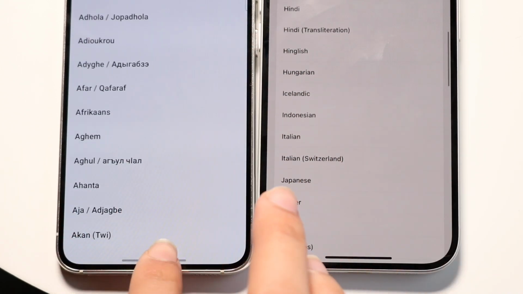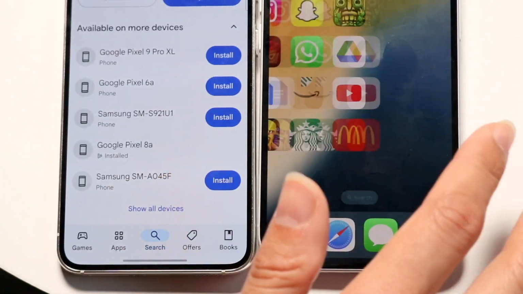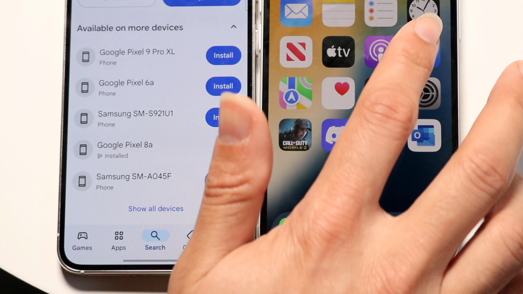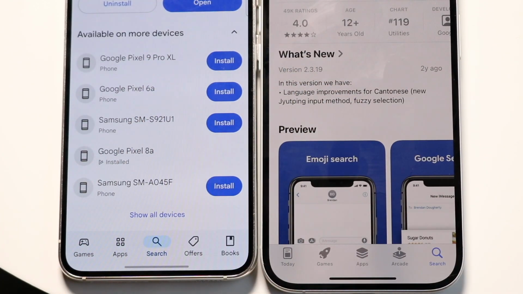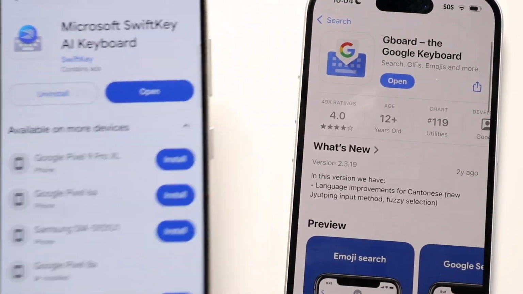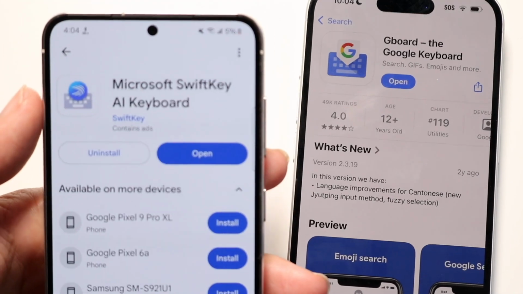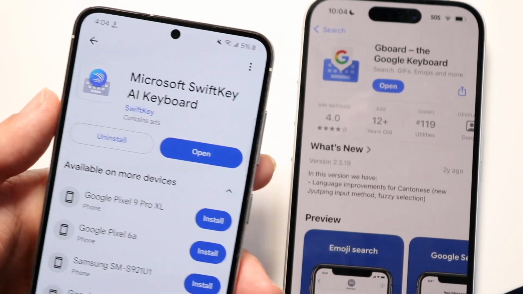And finally, when it comes down to what's supported on what, they're both supported on the same type of platforms. They're both supported on Androids and iPhones. So you're not going to feel like you're missing out on too much there either, because they're both supported on the same exact platforms. So I would say when it comes down to both of these, if you're taking a look at Swiftkey and Gboard, there's definitely a lot more similarity than there are differences.